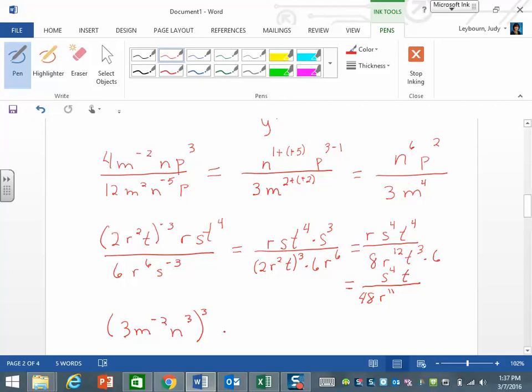For this problem, I'm going to take each of the factors and raise them to the third. It's so easy to forget the coefficient. So I need 3 to the third, I need m to the negative second to the third, and I need n to the third raised to the third. That's going to give me 27. Since this is a negative 6, I can put it in the denominator, take its reciprocal, and it's m to the sixth. And the n is going to be to the 3 times 3, or 9th power. The n and m are different, so I can leave my answer in that form.